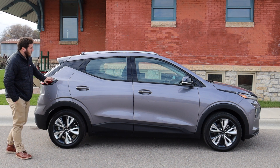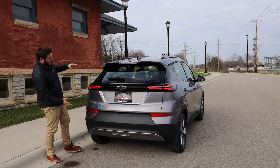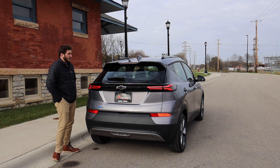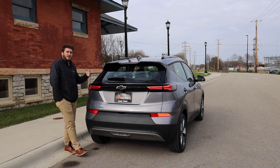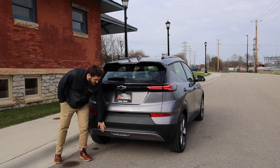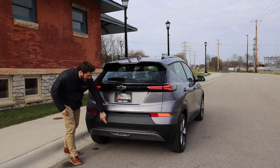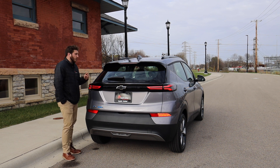The tail light wraps around the corner with a fun design going into the C-pillar. Looking at the back of the Bolt, it's a pretty good-looking little SUV. We have a rear wiper and rear window defrost, which is very convenient in cold months and rainy days. The back is a very large flat area — no vents needed since it's electric. We also have reverse sensors and a backup camera, and on the side there's blind spot assist.